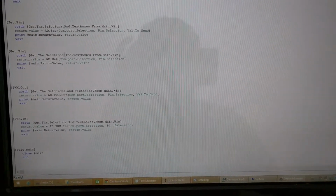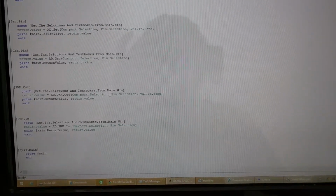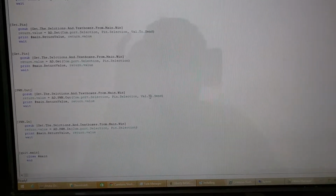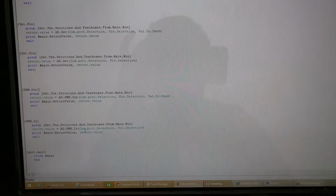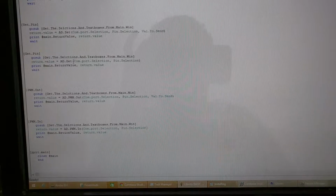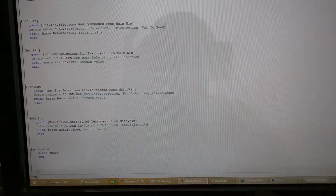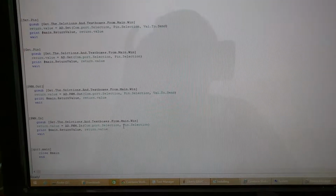Now, PWM output, again, this is formatted exactly like the set command, except instead of a 1 or a 0, you're sending a number. So the COM port, the pin, and then the value to send. And then PWM in, this is set up exactly like the get pin over here, where it gets the value 1 or 0. This one's set up to get the PWM input, which is going to return back a number, not a 1 or a 0. It's going to return back a number.